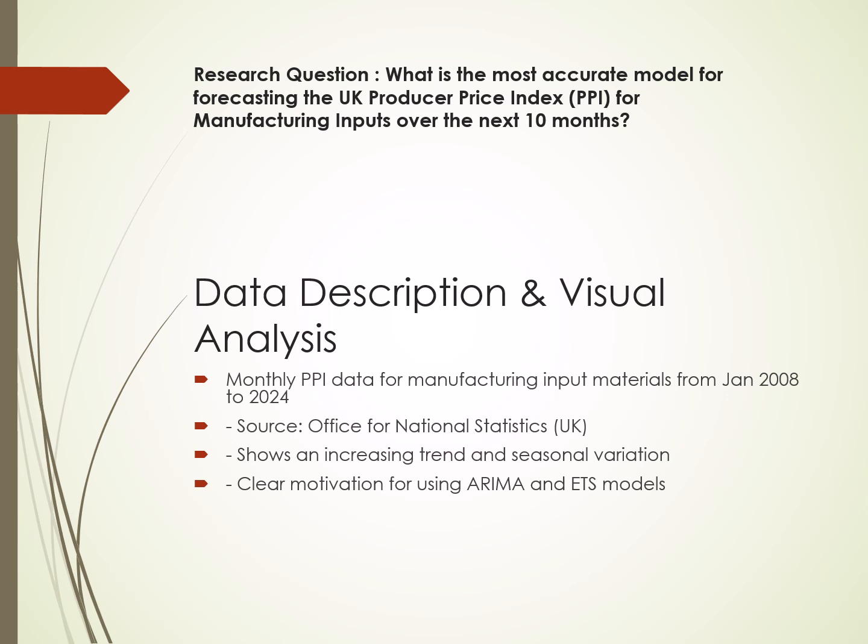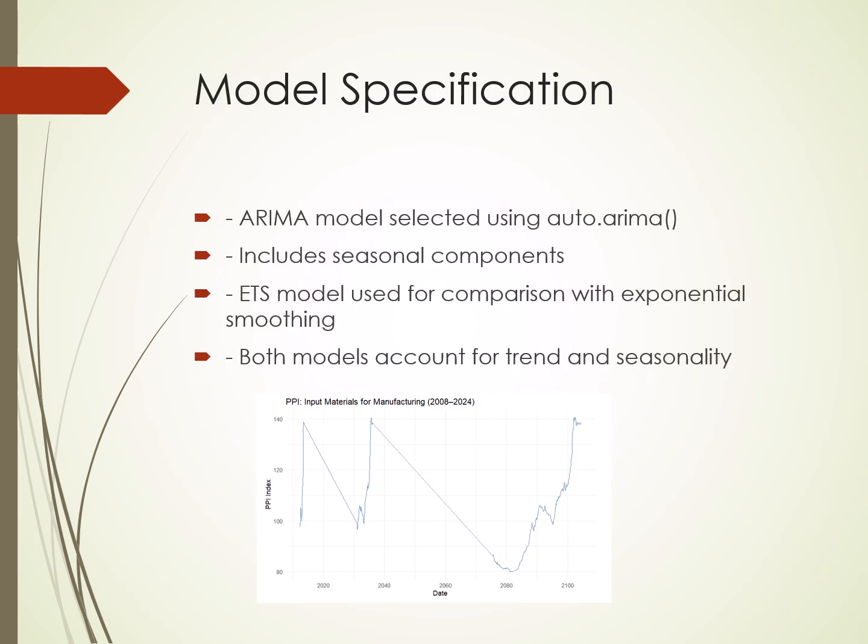I begin with exploratory analysis. The time series plot showed a general upward trend with clear structural changes, especially a sharp increase during 2022, possibly linked to global inflation. The seasonal plot and ACF analysis indicated no strong seasonality. The Augmented Dickey-Fuller test showed that the data was not stationary, with a p-value greater than 0.05. Therefore, I applied first-order differencing to stabilize the mean and make the series stationary.